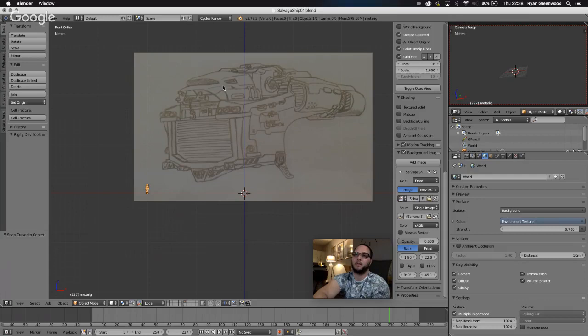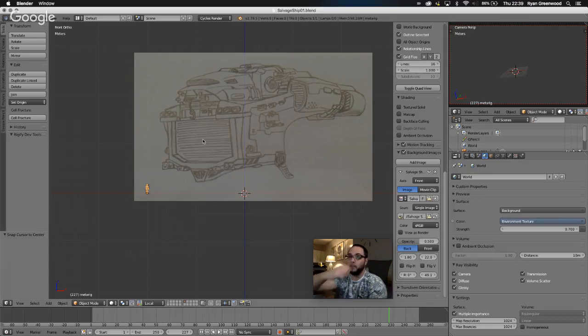So like I said, this top bit is more the tow truck grabber arm part of the ship, whereas the bottom here, the majority of the internal bit, is just one giant open chasm, basically like a giant skip. And what I wanted is that this grill here at the front is really more like a roller door, like a garage door, and it opens up, and then like a basking shark, it can float through space and pick up the debris from maybe a battlefield or something like that.